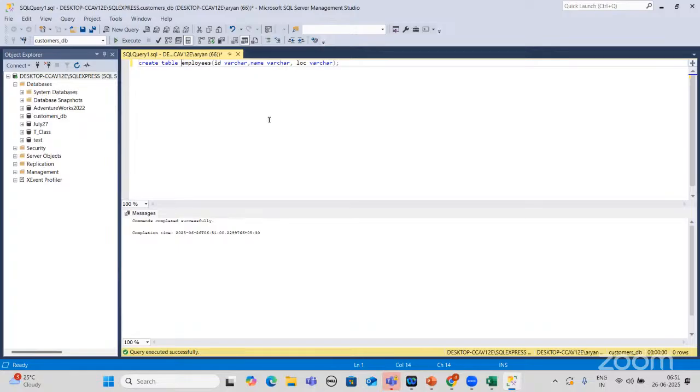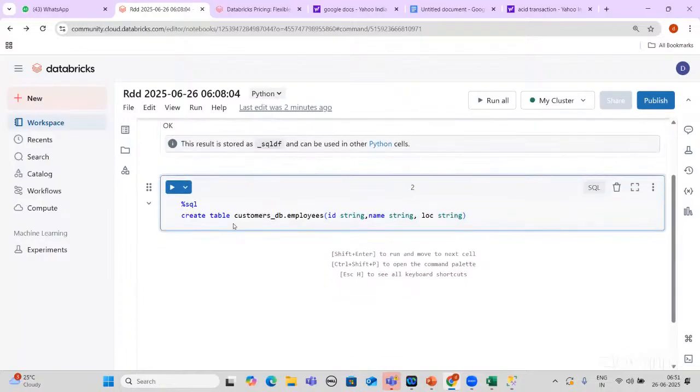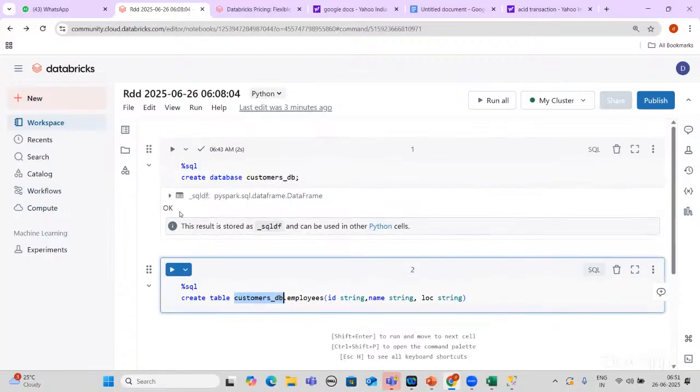So if I'm not making any mistake, you don't see it on the screen. That I understand. So, okay, that's fine. So here, whenever you are trying to create anything, you need to mention the DB name here. And how will we check whether this DB is available or not? I have created it and it is saying okay, but how can we check?